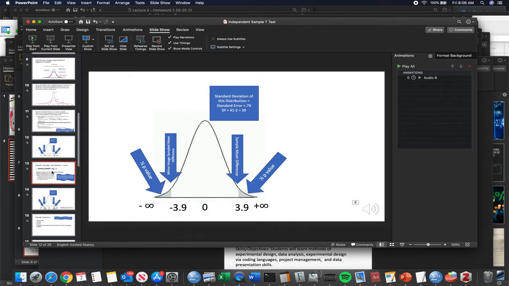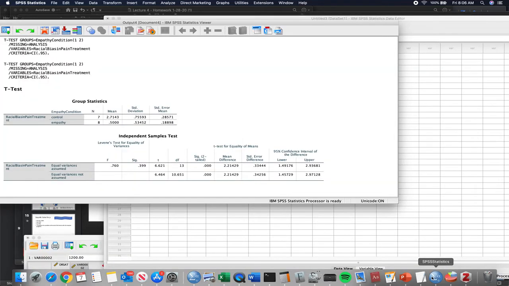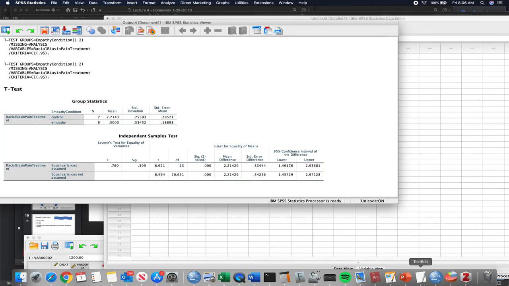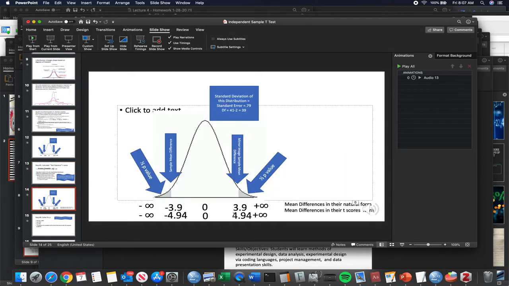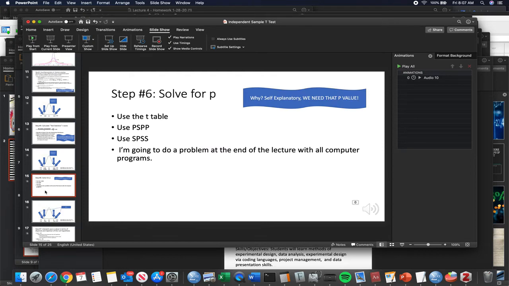We're getting there. My test statistic, I'm going back to my SPSS. That's been calculated. We can see my test statistic here is a 6.621. So I'm going to go back here and put my 6.621 right here and here and here, just like before. These would have been changed. And solve for P. Well, we've done that.